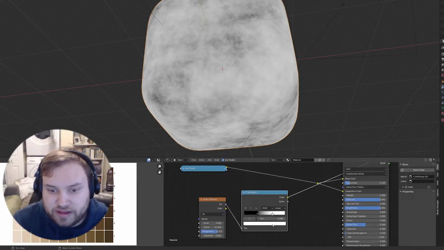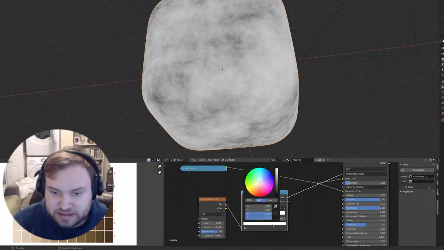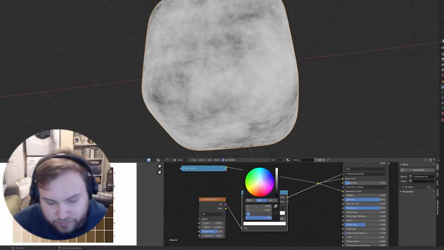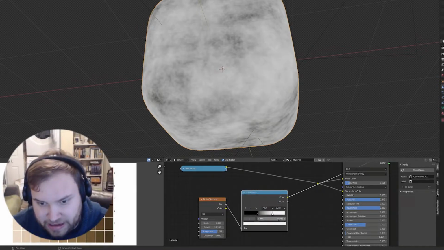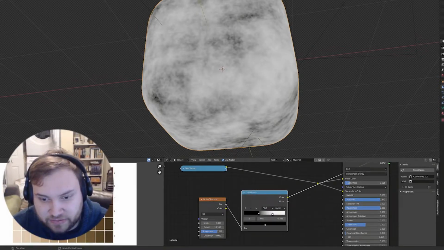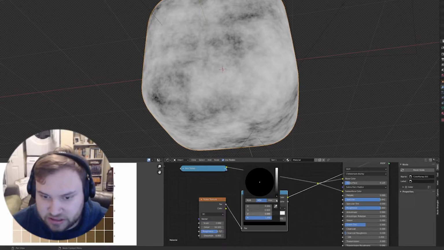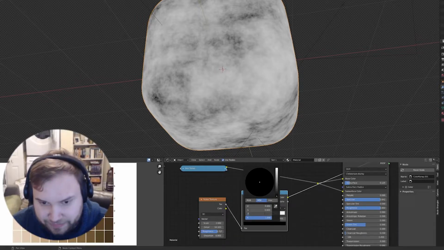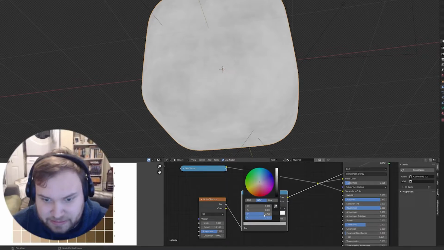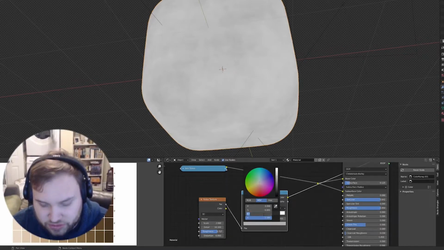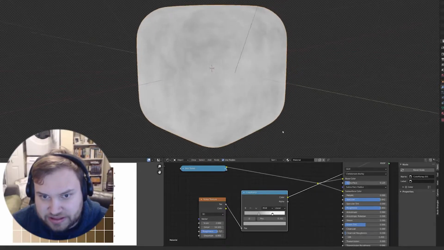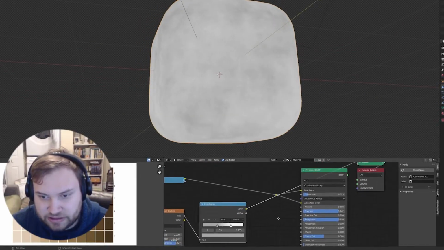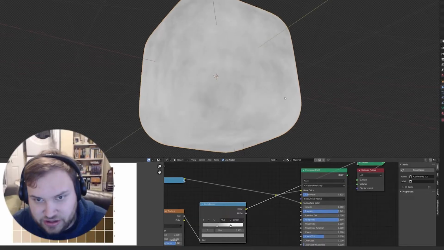So how rough do we want this to get? Well, I don't ever want it to get to 0.1, so I'm gonna say on max it'll go to like 0.95 max. And on the lowest bit of roughness, I definitely don't want to go to 0, so I'm gonna say it's gonna go to like 0.7 maybe, and this might be pushing it. Actually, we'll start with 0.65, and you'll be able to tell right away.